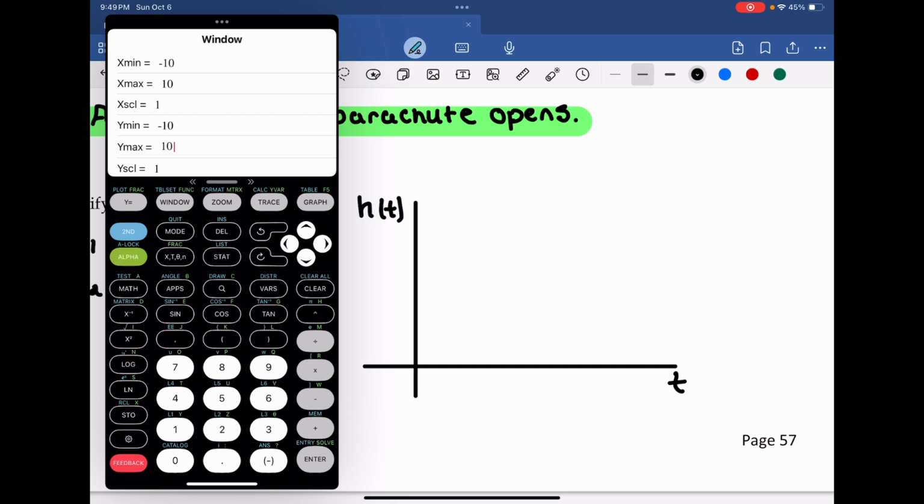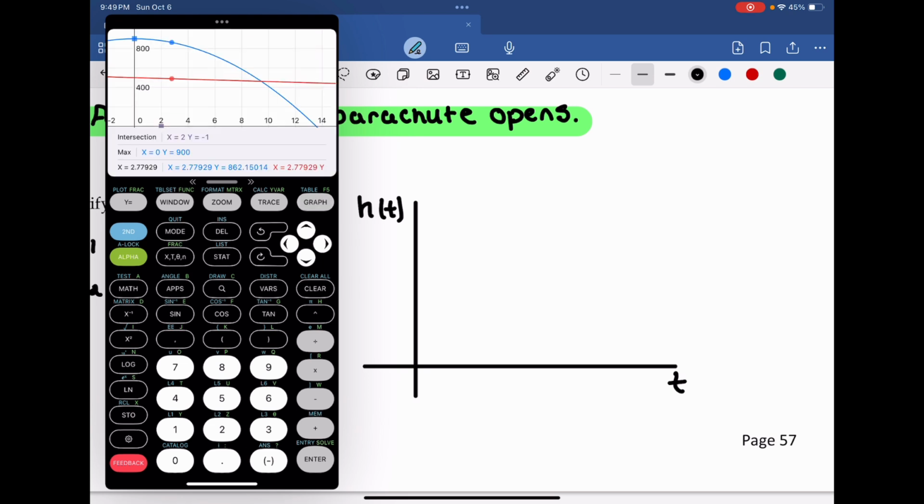Y max, because it goes up to about 900 or above, let's make it 1,000. For X maximum, because our times were about 9.45 for where it met, I'm going to make that about 15 just to really extend it out. I'm going to make my X minimum something like -2, because we don't really need to see much of the negative X's or negative times, because that's not a thing. The Y minimum, -10, will be more than enough. Perfect. Here's a graph that works for us.